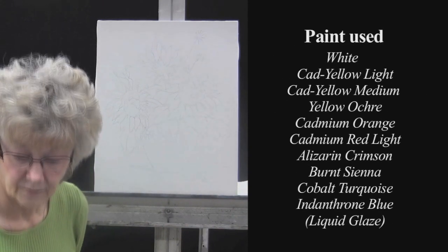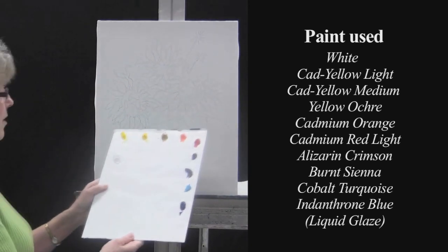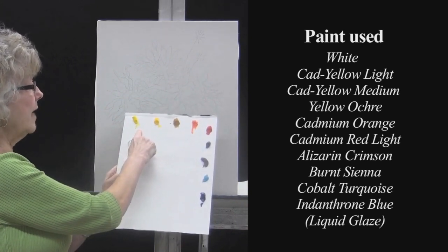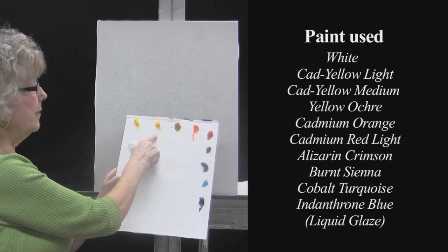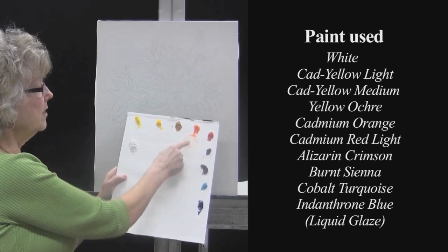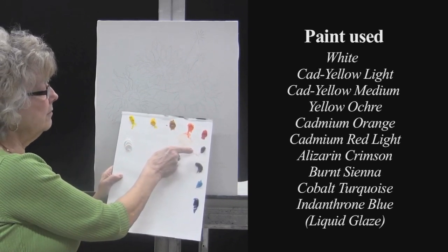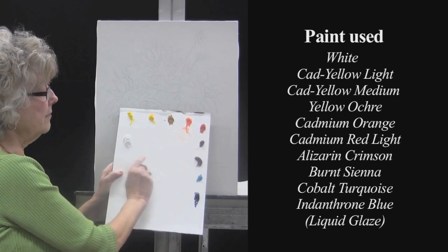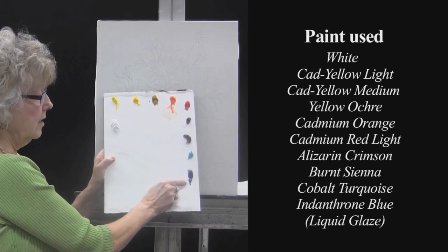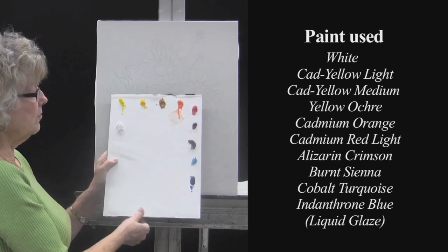Let's talk about our paint. I've got our paint palette here, and run through these colors. This, of course, is white, and this bright yellow is cad yellow light, and here you have cad yellow medium. The orange is cadmium orange. And we have some yellow ochre. This is cadmium red light, and alizarin crimson, very dark red. And this one is burnt sienna. And we have cobalt turquoise, real beautiful turquoise blue. And the last one is a very dark blue. It's indanthrone blue. So those are our colors for today.